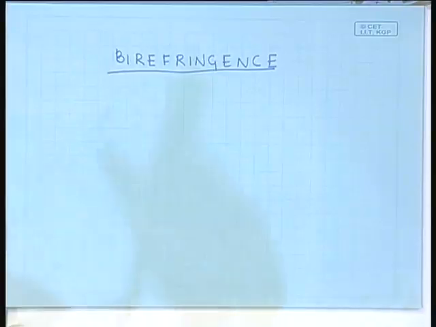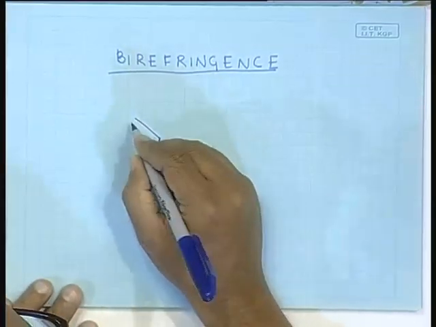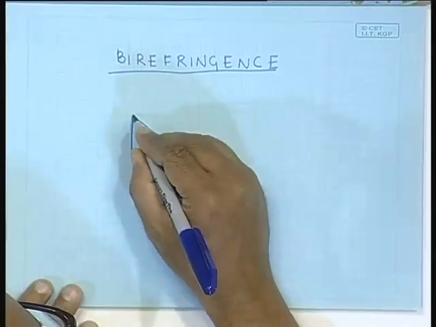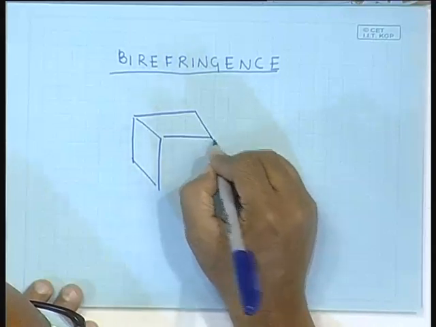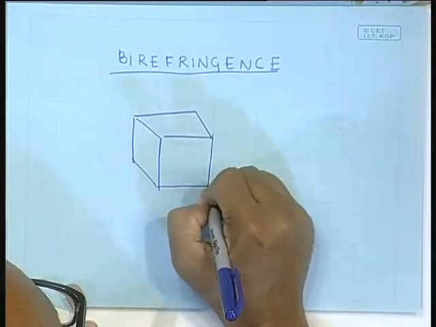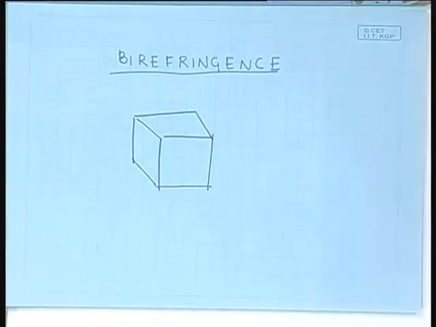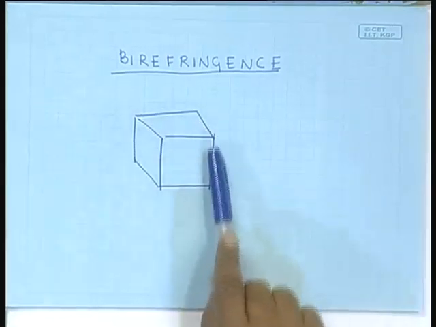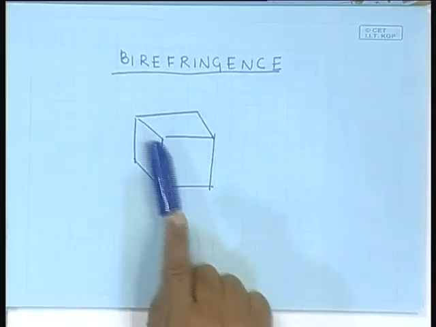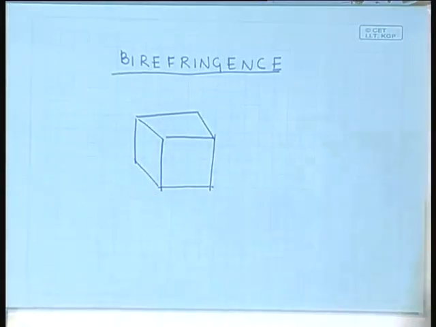So, the situation of interest over here is as follows. Let me draw a birefringent crystal. I am schematically representing a birefringent crystal. Let me also warn you that birefringent crystals in general will not be cubic, but I have just drawn one schematically for simplicity, to get the basic idea across to you. So, think of this as some birefringent material. I have just drawn it in this particular fashion just for convenience.